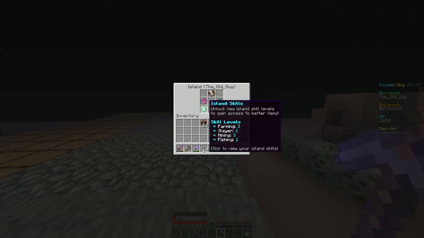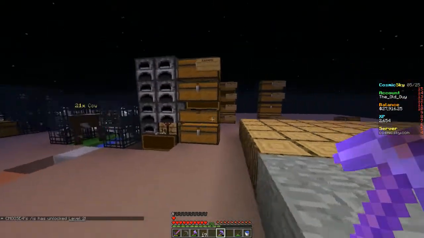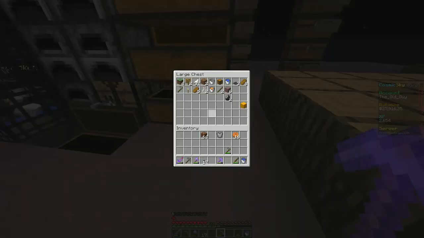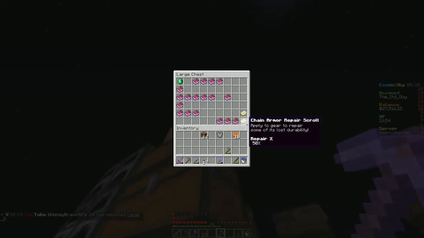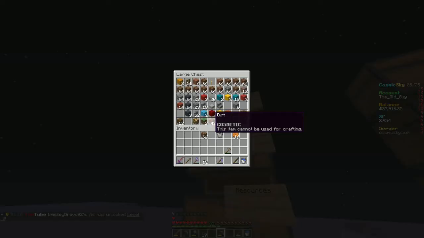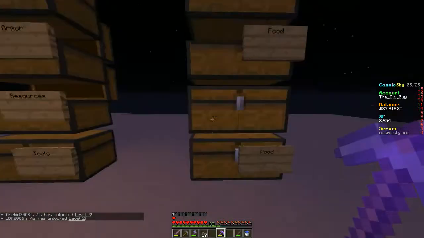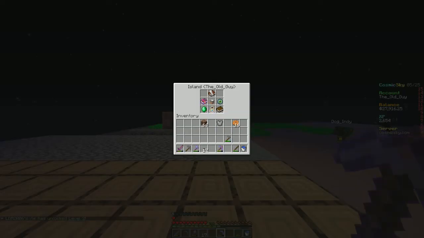Let's take a look at the skills. Farming, we're up to carrots. Didn't we have a carrot farming recipe? I know I had one, guys, and I know I put it in here. Maybe I'm the one that has to use it. Wasn't it a carrot one that I got yesterday? Pretty sure. I'll have to go back and look. Alright, so anyways, we've got to get a carrot recipe now.